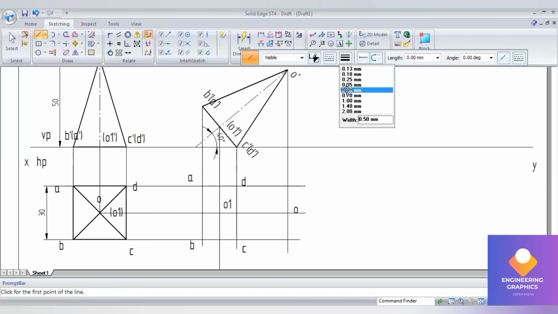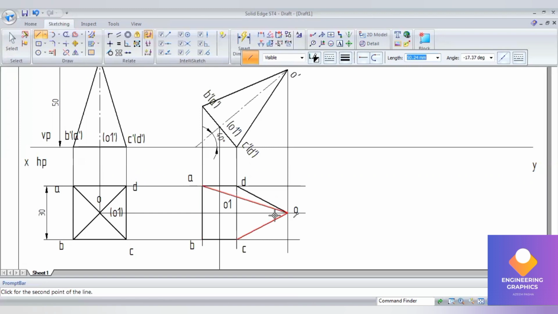We know the concept for constructing a second position top view: first we construct the outer boundary line. Now visible faces. From the top view, the triangular face ABO is visible. That's why it is a continuous line.